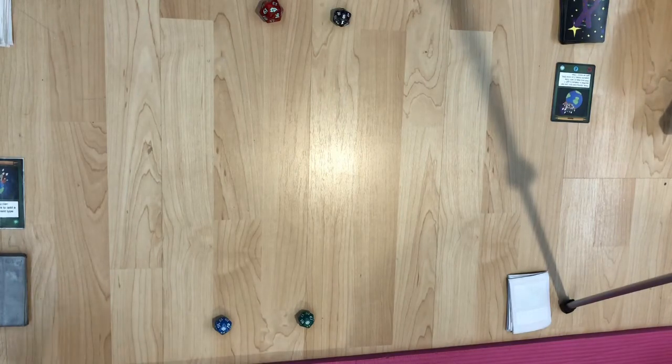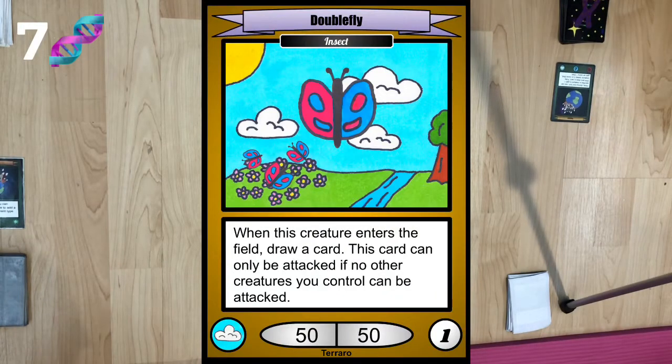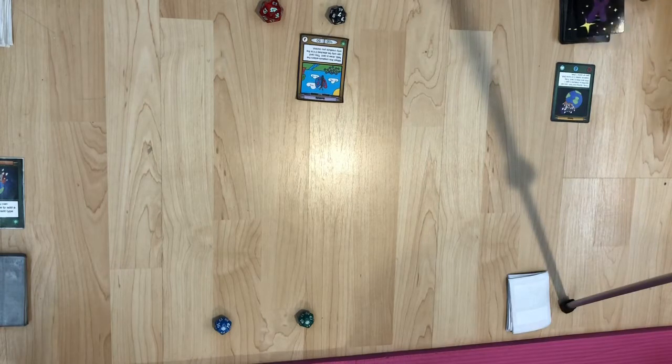All right. Place double fly. So, its ability, when it enters, we draw a card. By the way, it's actually a 50-50, though. Should I draw? These cards are still the old cards, and they might have small differences. I'll draw, because I already did. Okay, we were just balancing.